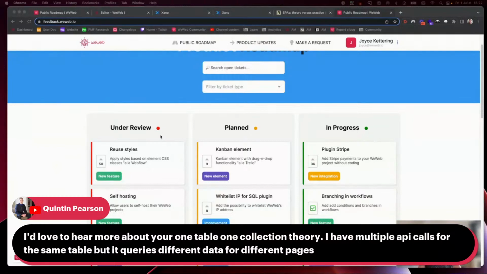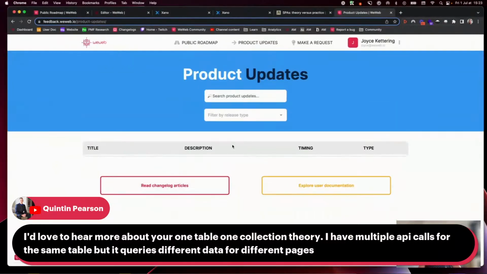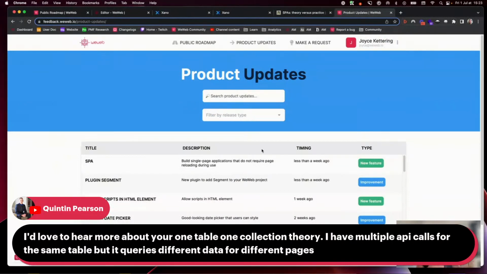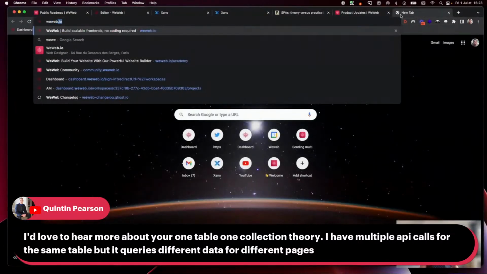Maybe not break down every single thing. But in my case, it makes sense, for example, to have in here, I don't need the tickets that are in production on this page. And on my product updates page, I don't need all the items that are currently on the roadmap. I only need the ones that are in production because this is a basic changelog. By the way, this is super basic.